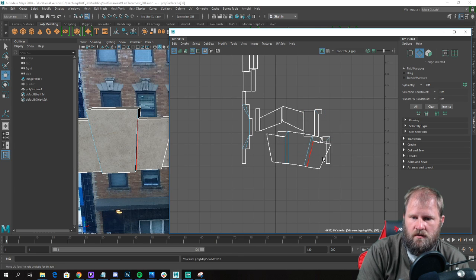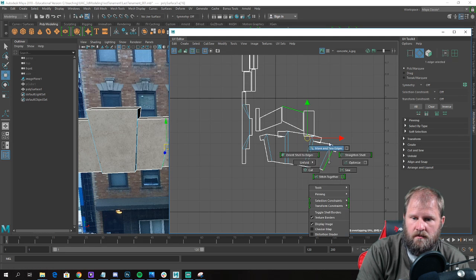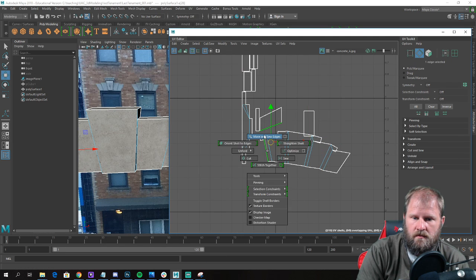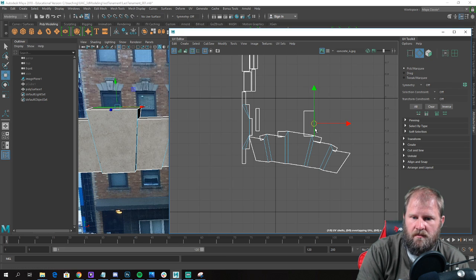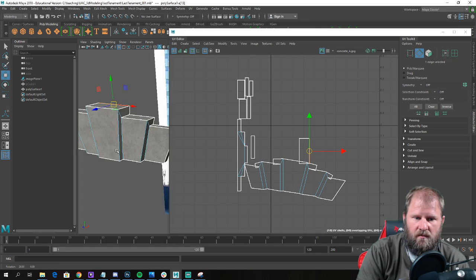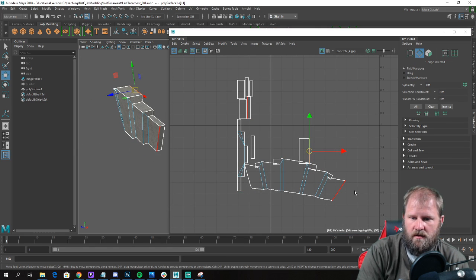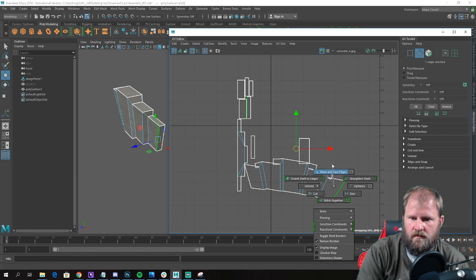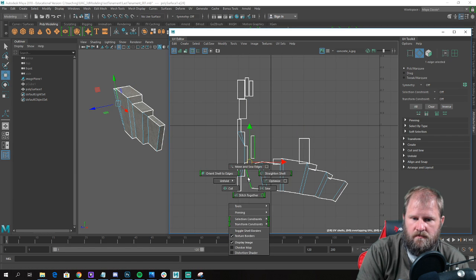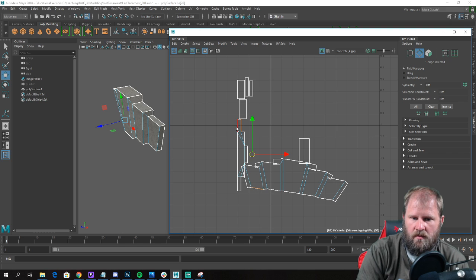At least make it look a little bit nicer. Top and bottom we might just leave. Where do you belong? So this whole bottom.